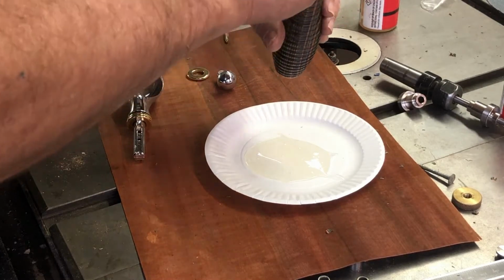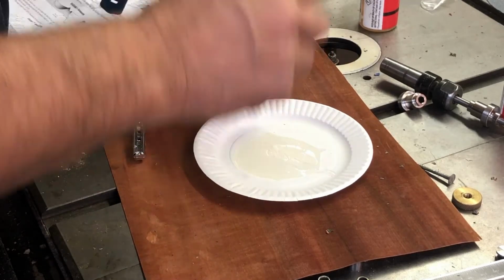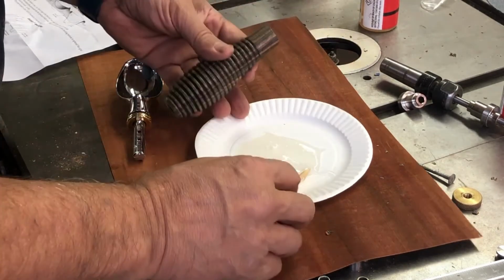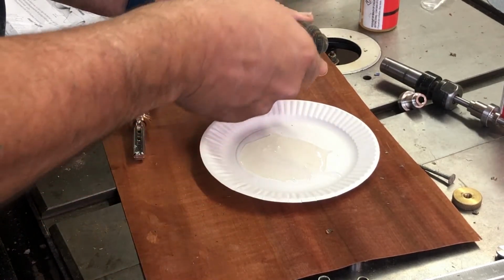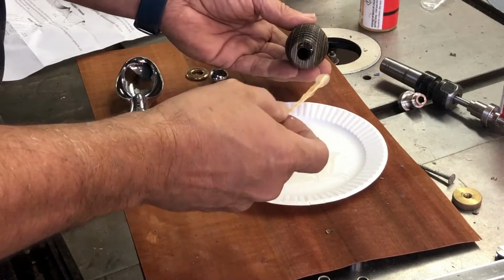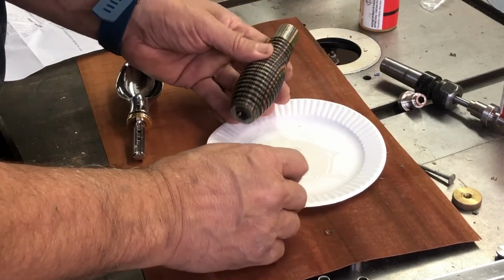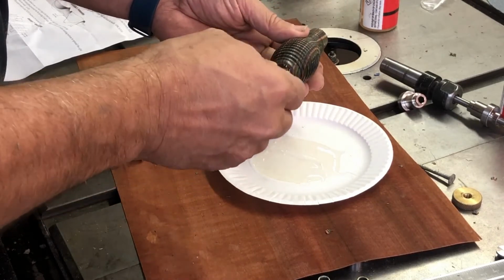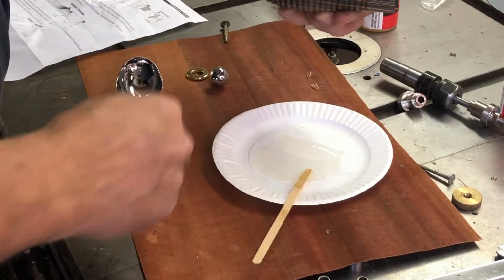From here, I'm mixing up some 5-minute epoxy from a big box store. I'm using a coffee stirrer to get the epoxy in, and I'm putting a lot of epoxy in there. And you have to put that on both ends. So I'm really liking the total design of this project between the Spectra plywood and the beautiful finish of the brass and the chrome pieces of the ice cream scoop. This is going to be very, very attractive, as you'll see in a minute. So like I said, be very liberal with the epoxy.